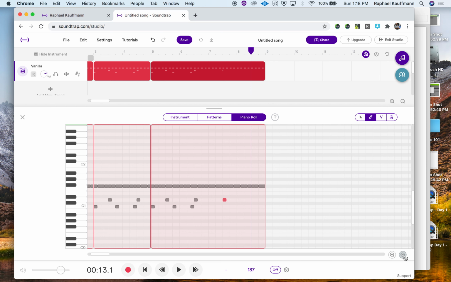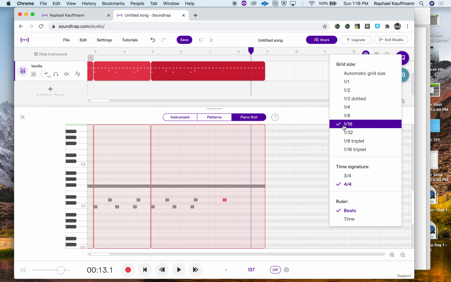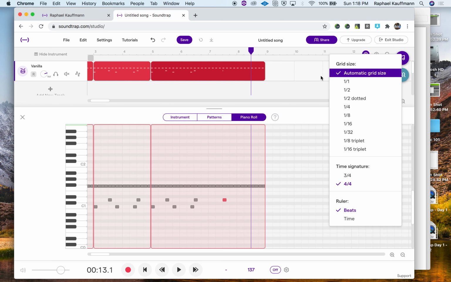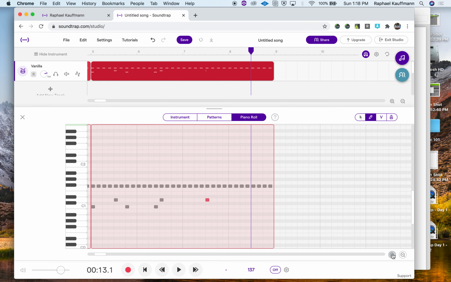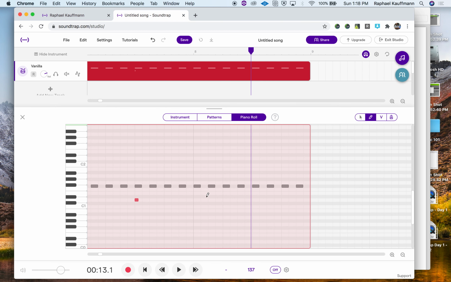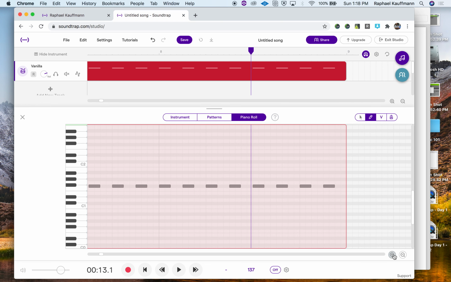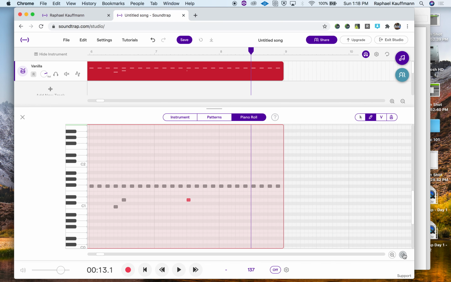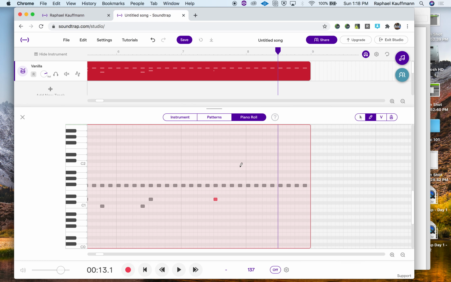So one thing that's interesting about Soundtrap is your grid when your grid value is set to 16ths, I'm going to set it to automatic. When it's set to automatic, when you zoom in, you see even more grid values. You can get up to 30 seconds and 60/4. Those of you who are ready to put in those fast rolls, we'll see about that. I'm already about 20 minutes into this video and we haven't even finished the drum beat.